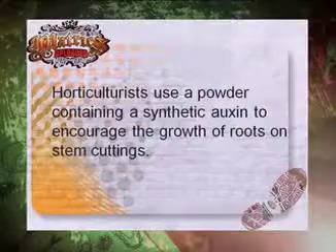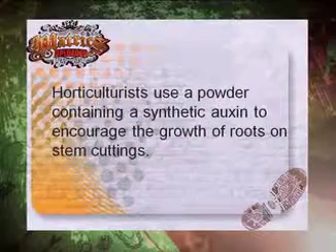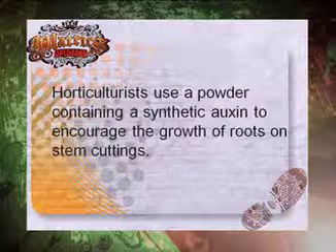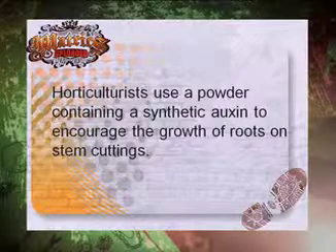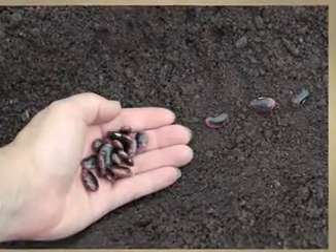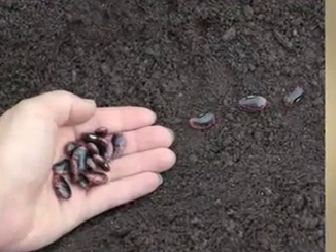High concentrations of auxin also inhibit the dropping of fruit. Farmers spray fruit trees with synthetic auxin to promote fruiting and prevent the trees from dropping fruit prematurely. Auxin stimulates the cells of a stem to grow adventitious roots. Horticulturists use a powder containing a synthetic auxin to encourage the growth of roots on stem cuttings. This makes it quicker and easier to propagate a prize plant artificially. Auxins can also be used in agriculture and horticulture as weed killers.